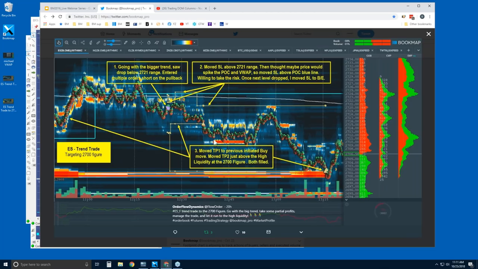And then we saw this continuation here to the downside. Down at this little area where the buyer stepped in, that's where I'm taking partial profit, right there. And then we continue on to the downside. I had two positions here, and I moved one position here for that partial and the other one way down here at that 2,700, just front running it, right? We were looking at it earlier. They were front running all day yesterday, but that was my target, and then it was ultimately hit here later around 1:15 or so.